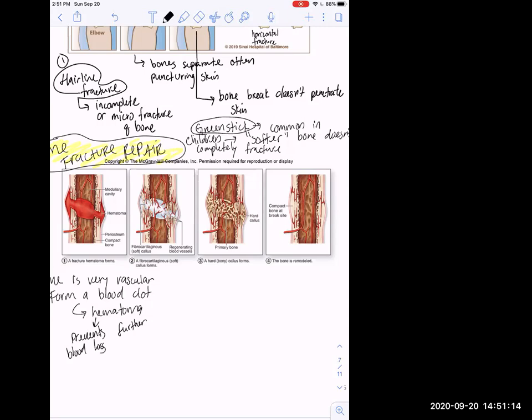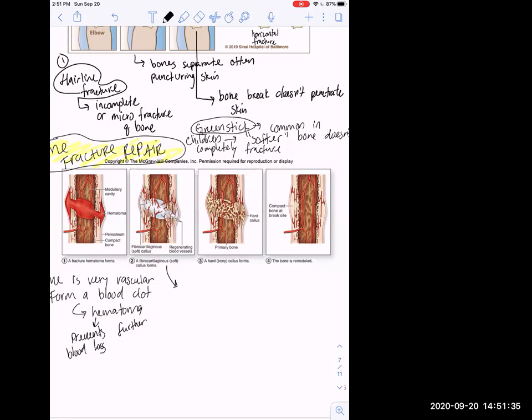The other thing that helps too is that the periosteum is made of dense connective tissue with really strong protein fibers. So if the bone fractures, there's a chance that the periosteum doesn't rip entirely, which means the periosteum can almost hold blood in to some degree. It depends on the break.